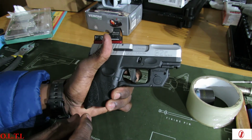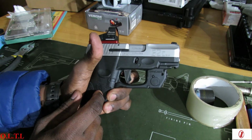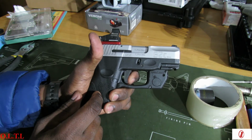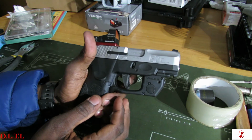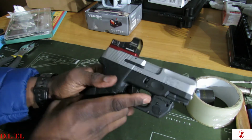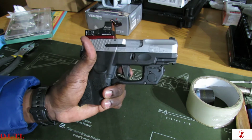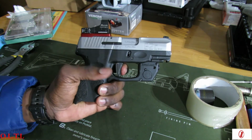Let me see. Look, without pressing the safety, you cannot pull the trigger. So you have to have your finger on the safety. So you kind of press the trigger with the safety. So you have to have your hand on the safety.